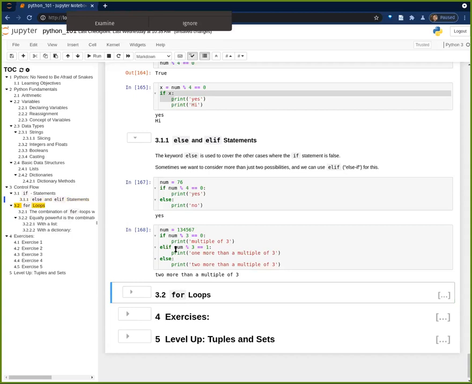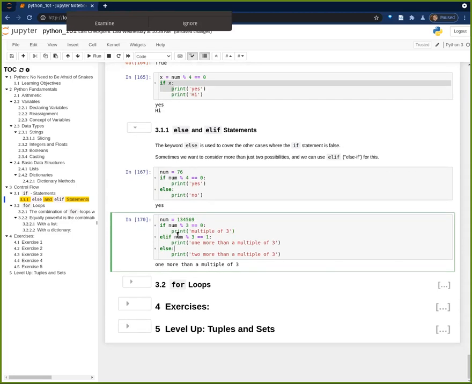So you can see here it'll actually stop right here. But if I added, for example, 68, you can see here it is a multiple of 3. If I have here, it is one more than a multiple of 3, which doesn't seem to make sense, but, oh, that's right, okay. So that's the idea here, is that we can have these different print statements be controlled by saying if this is true, if it's not true, if it's true, and so on. Note that you can have more elif statements.